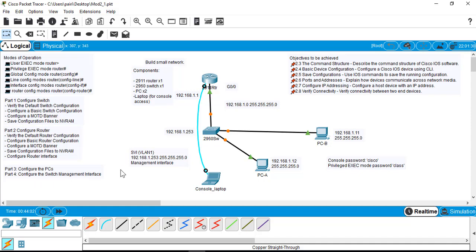We'll configure the SVI. The switch management interface is an interface that is required if you're going to manage the device remotely. Now, do note that remember those 3 access methods. We have the Telnet, SSH, and we have console. Console, it's an out of band.